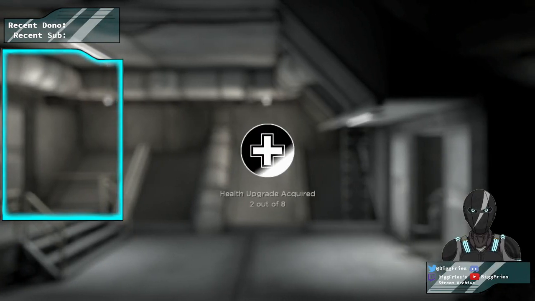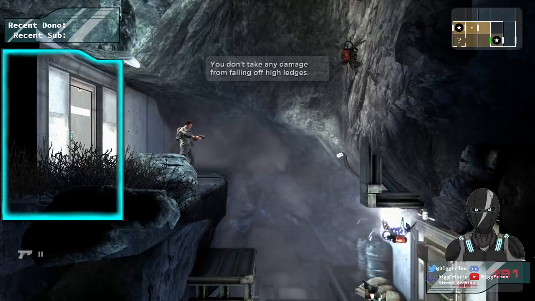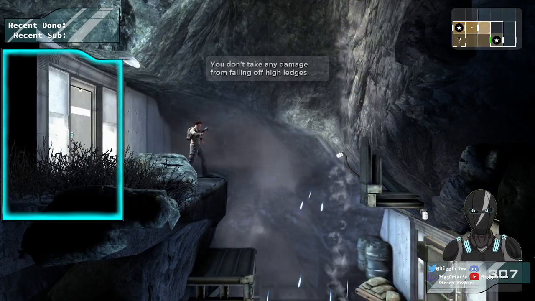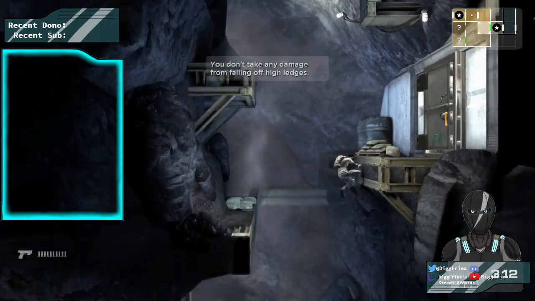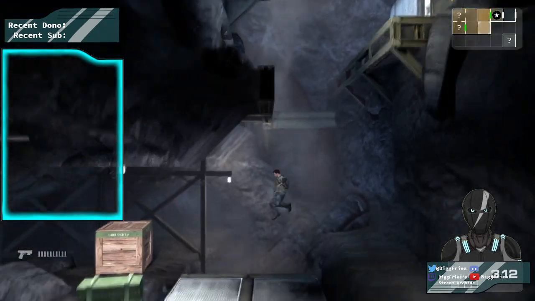Another one. I forgot about that. If that one doesn't work for you, this one will. You don't take any damage from falling off pilot. Man, one of the things I like about these games. Great. Another empty room. Actually, no, maybe not.